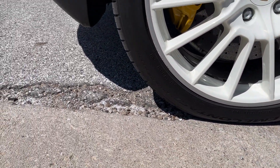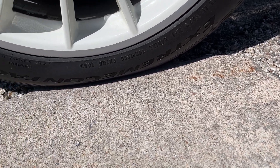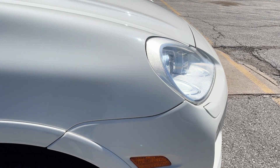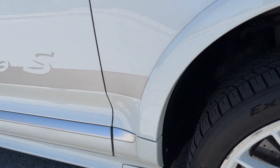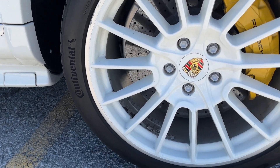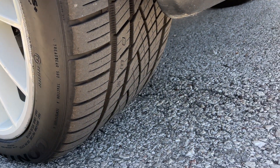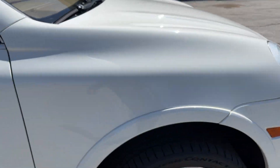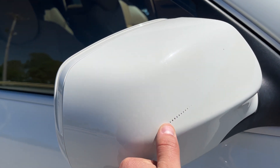Alright, I always like to shoot one of these videos on every car. What I'll do is a walk around and look at the car with a critical eye. I'll kind of nitpick every flaw I can find — if there's any scratches, rock chips, curb rash, etc., I will highlight that in this video. What I usually do is start at the driver's side wheel and work my way around the car. So we'll dive right in.